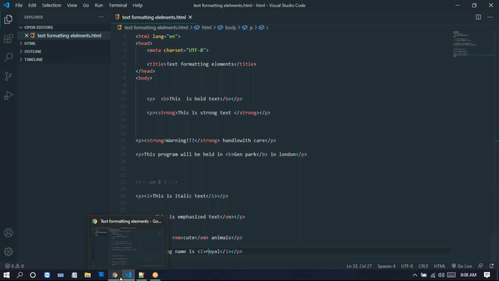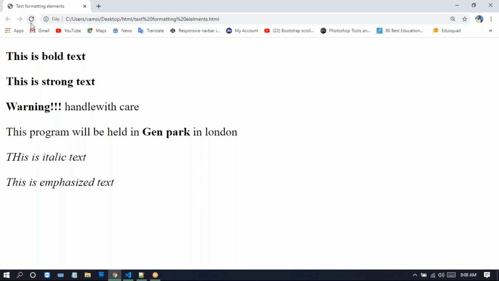Now you can reload this page. If you run this, it will give something like attention, which is stressed using this em tag. Like this we can write the text formatting elements.